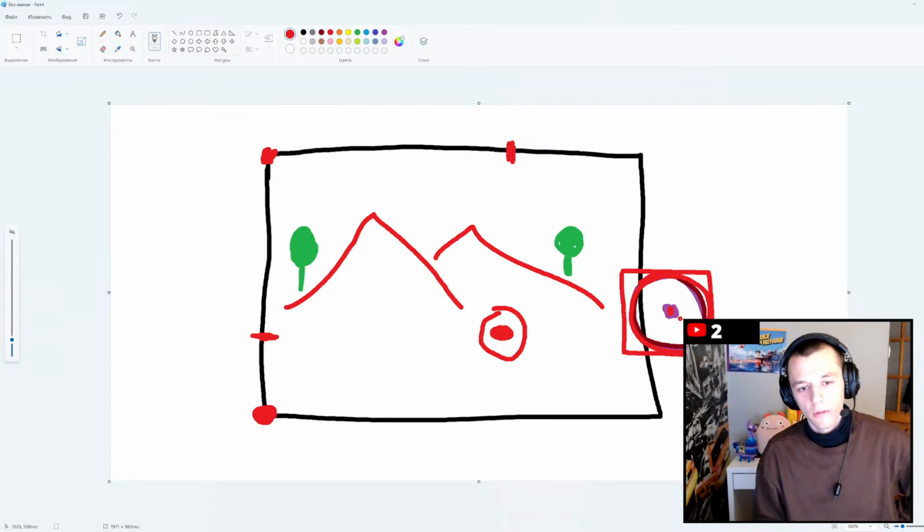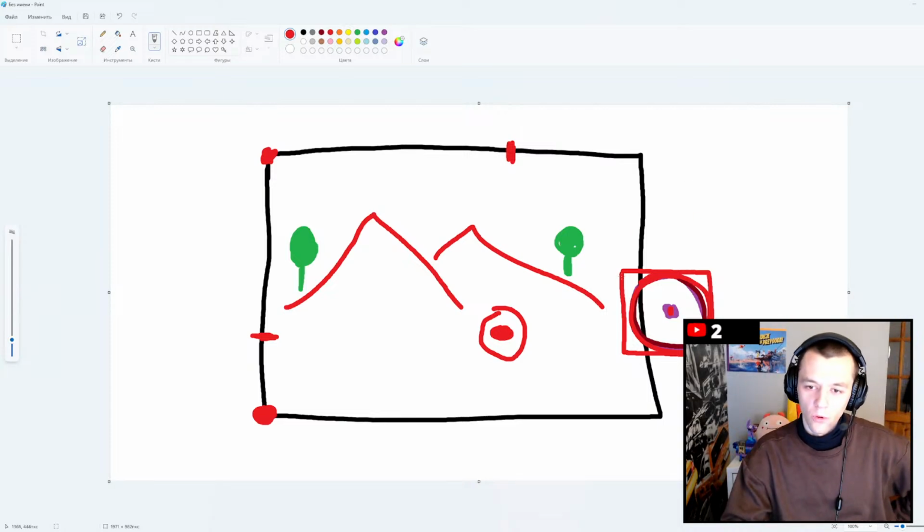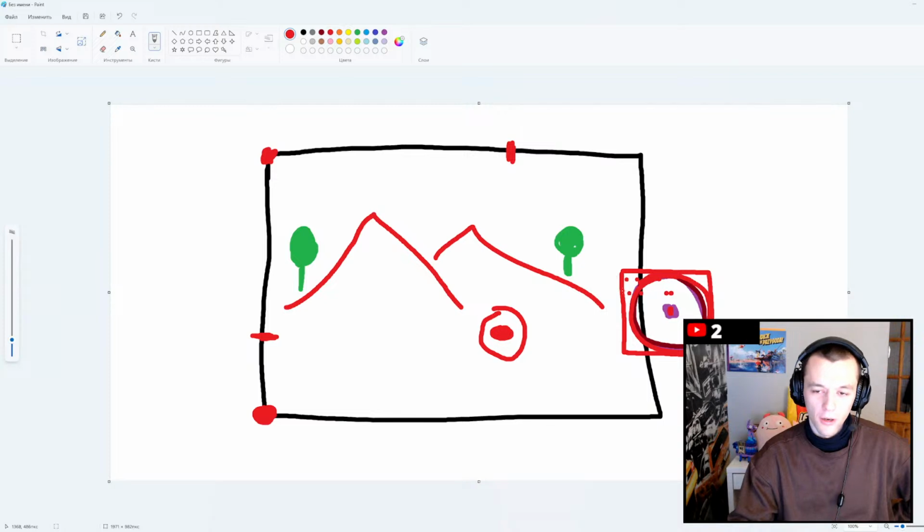Interesting. We can do it in multiple ways, actually. We can either go through all pixels here and check if any pixel collides with the image, falls into the image, then we subtract that pixel. We set its alpha to 0, for example.